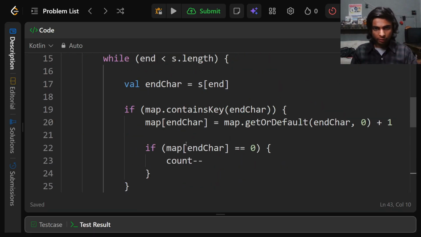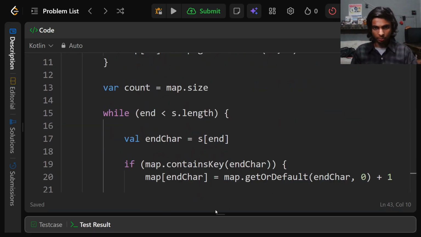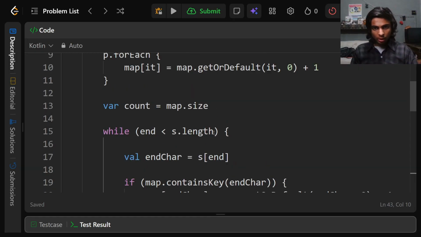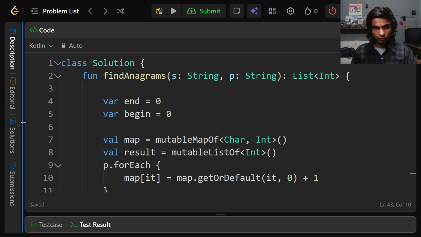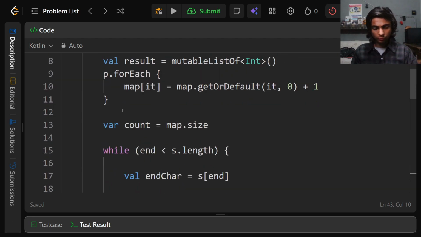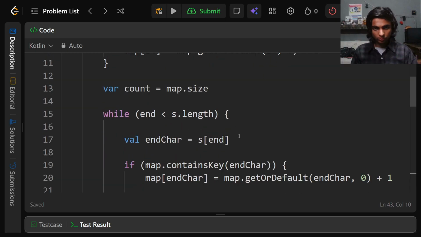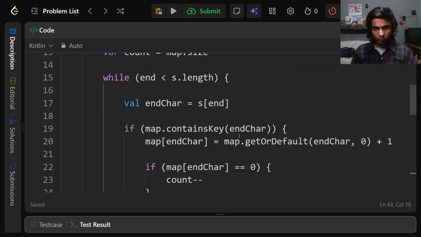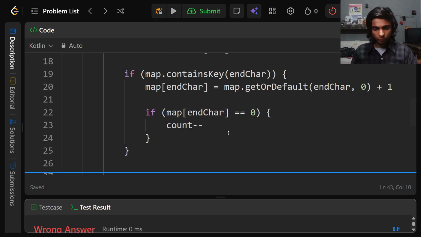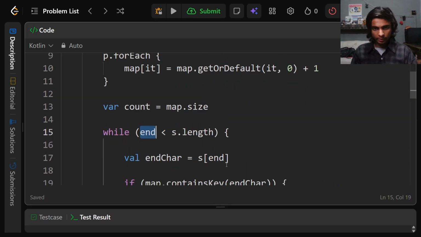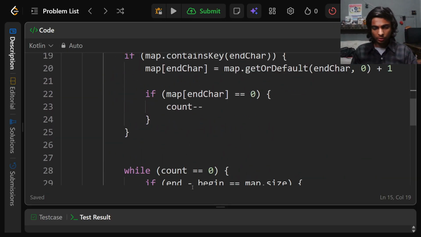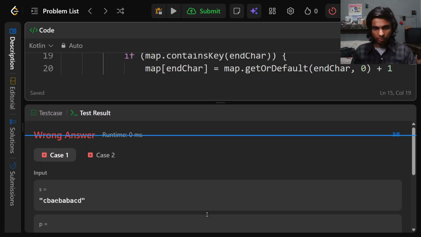Should have worked. Okay, what's happening? My hand is... What's happening?